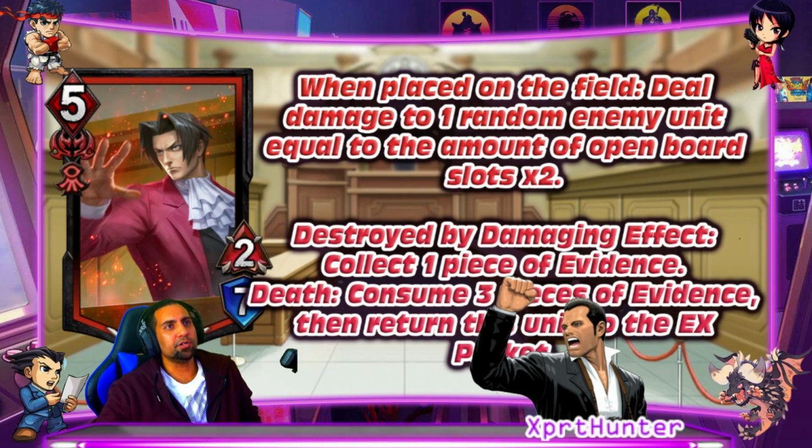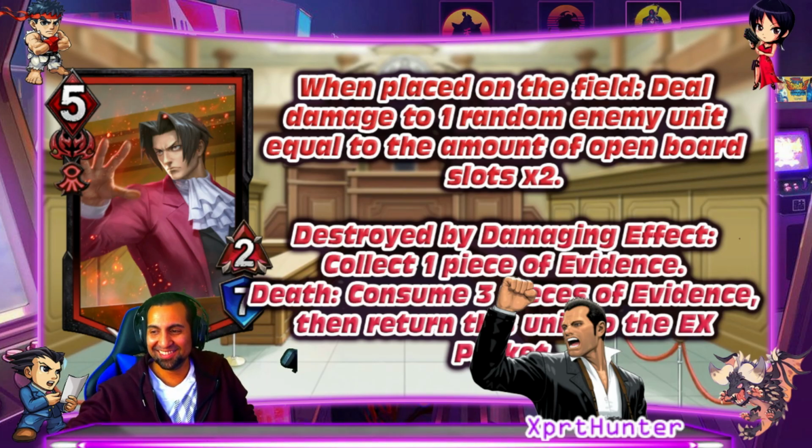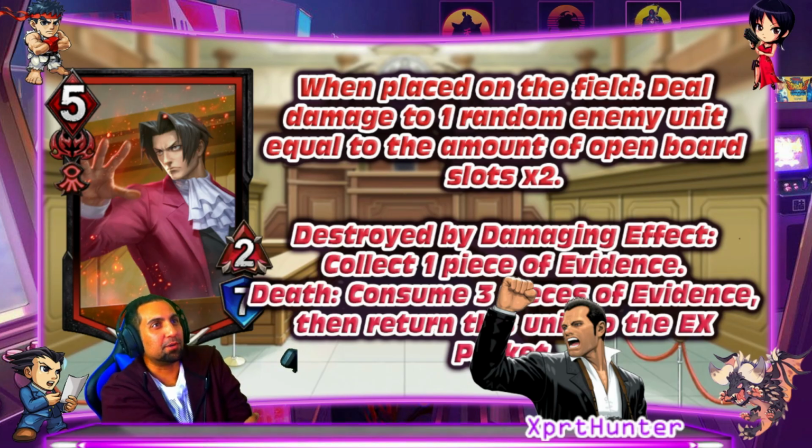So obviously if you destroy the unit by his effect, you collect one piece of evidence. On death, consume three pieces of evidence to return him back to your EX pocket. I don't think he's broken. He's fair. He's a fair card. I think you have to think when you play him. Yes. You have to think when dropping Miles Edgeworth.